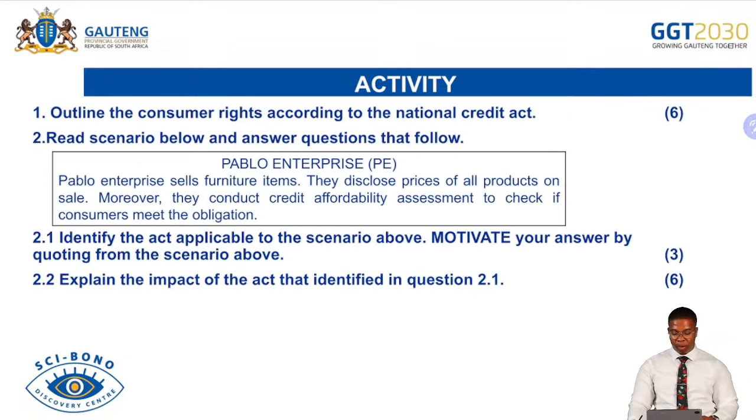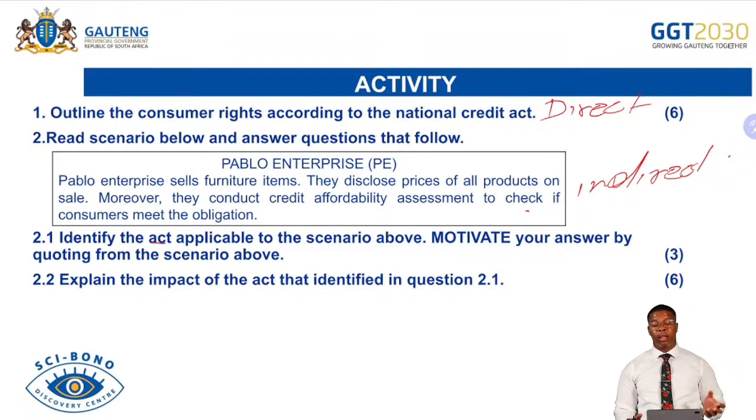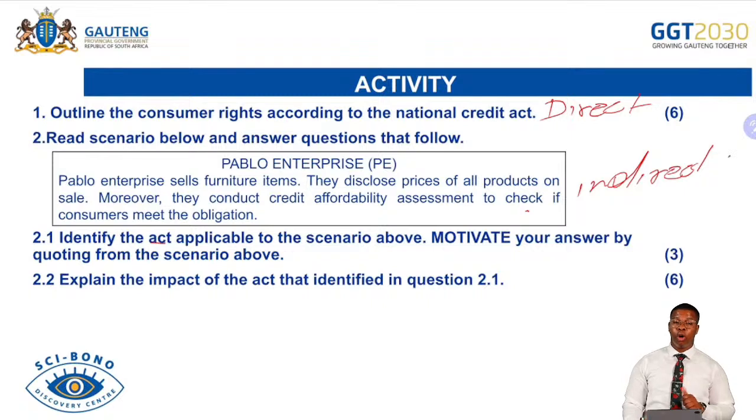So let us look into this. I will give you 5 minutes. You try to answer and then we come back with solutions to say how do you go about answering such a direct and an indirect question. So this becomes your direct, and then this one will be your indirect. It is indirect because the question is dependent on the what? On the scenario. So let's see how you'll answer this one. Let me give you 5 minutes, then I'll come back and provide you with your solutions on this matter. Thank you.